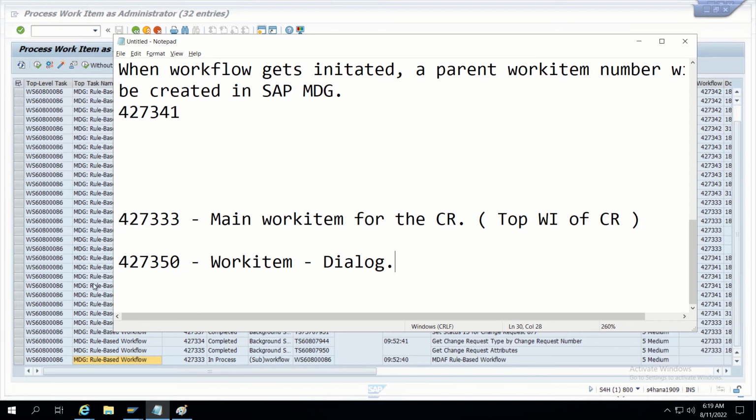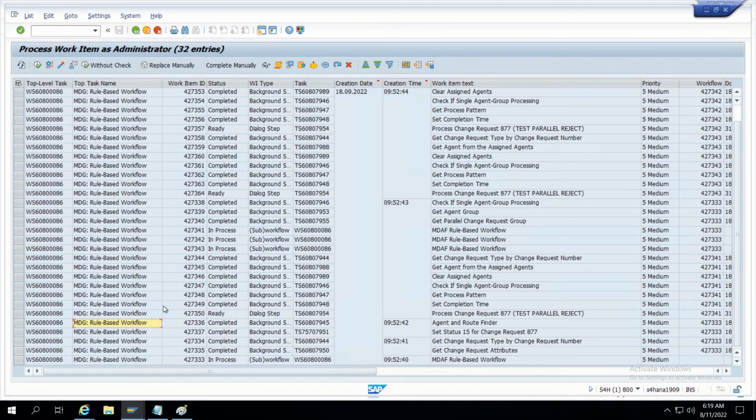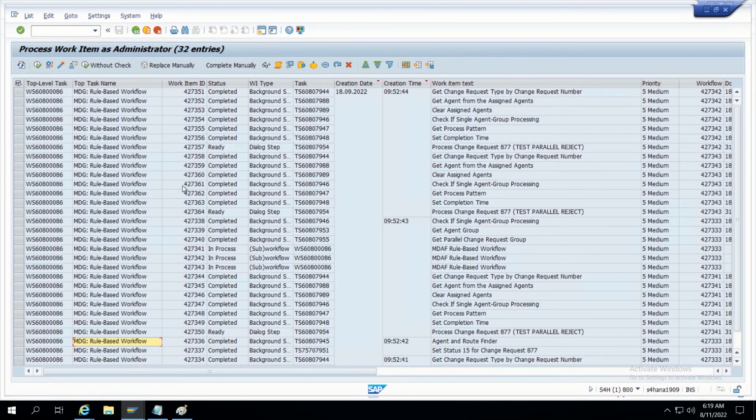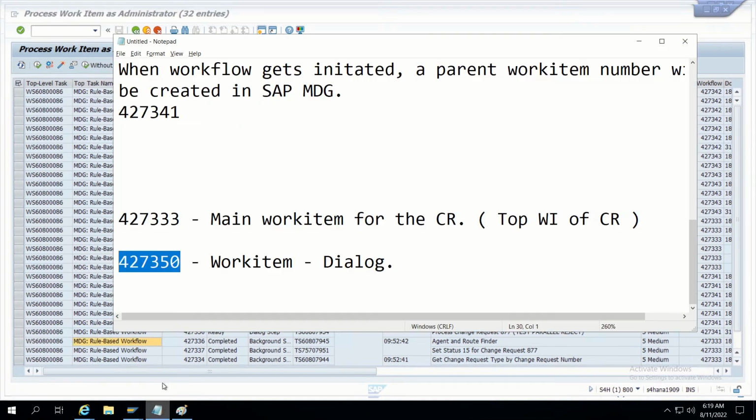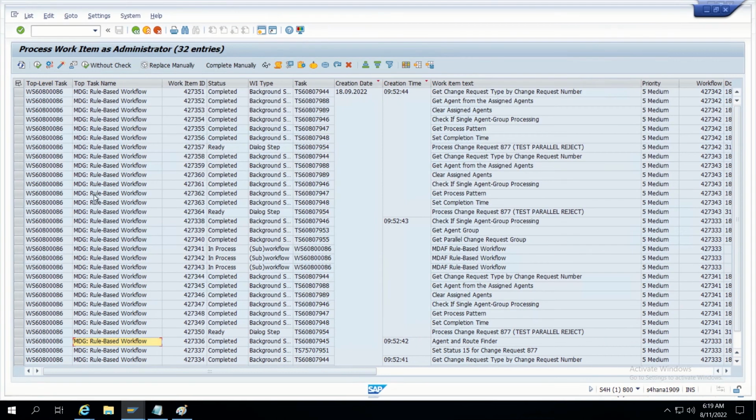Now again this will be initiated by another main work item. So it is like a hierarchy, guys. If we go and see the same work item here, 427350, this one is showing a ready status and dialog step.